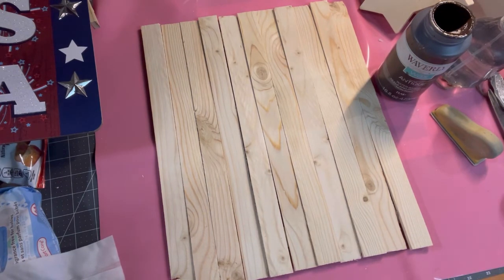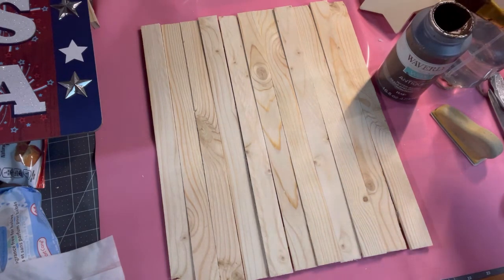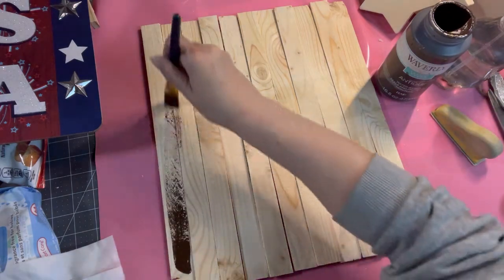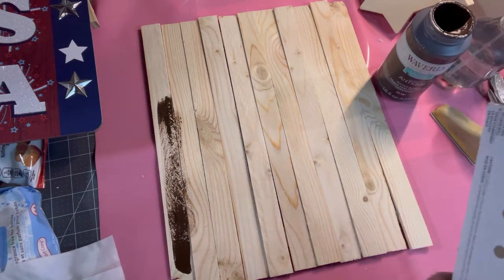And this looks like it has just been stained. And you will see here, I put a good amount of the wax on each board. I forgot to put down my wax paper first so I don't make a mess. So that's what I'm doing now.